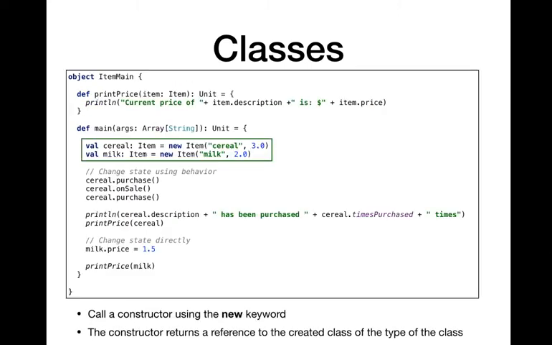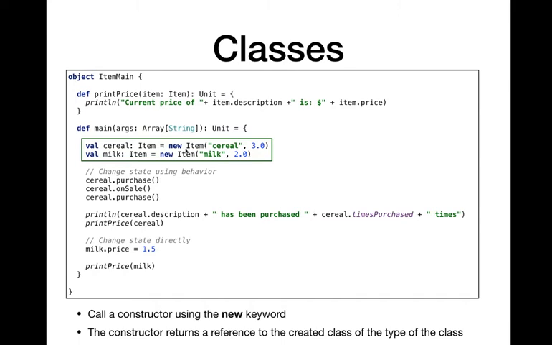So let's see how we actually use this class. We declared a class, and we can use that to define new objects, create new objects on the fly. We're going to do that by calling the constructor, the item constructor, and using the keyword new. So if I want to create a new object of type item using that class that we just defined, I'm going to say new, and then call the constructor, where the constructor method name is the same as the class name, which is going to be the same as the type that I'm creating.